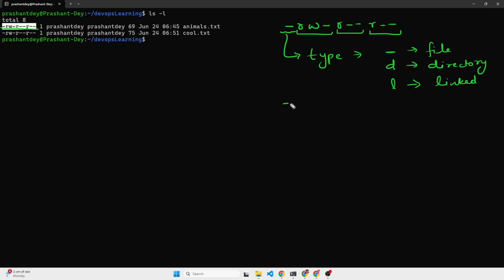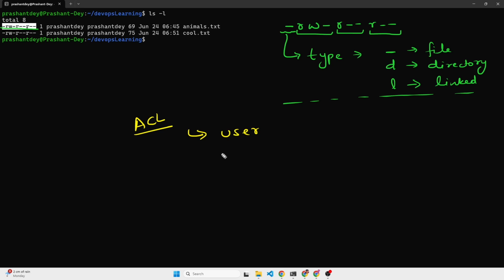Coming back to the remaining part, which is very important for us to understand. When we talk about the ACL in general, an access control list, the generic discussion is that we have three types of user level.